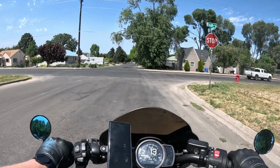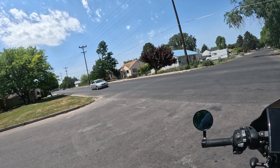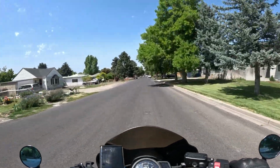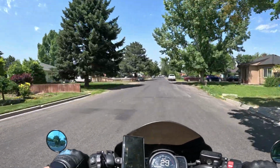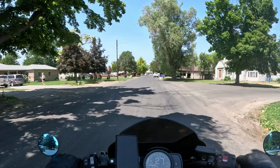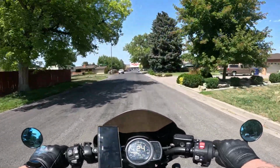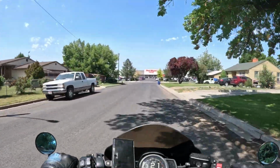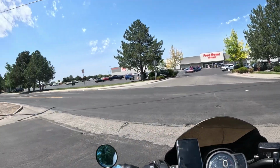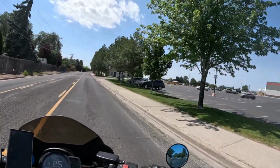The pegs are way too small. So definitely have to get those switched up here in the future. The pegs are okay for shorter distance, if you're just going around, it's not gonna hurt nothing. Definitely need some bigger ones. I don't know what I would do. If I go on a road trip, I would definitely want floorboards, I think. But when I'm not doing a long road trip, I don't think I want floorboards. So I either need to get something that will straddle the difference between floorboards and just larger pegs, or get a peg that's just a little bit bigger than the stock pegs and get floorboards and switch them out every time I go on a trip. So I don't know.